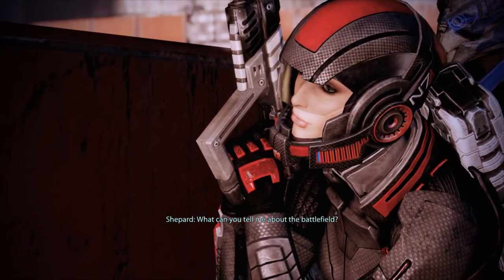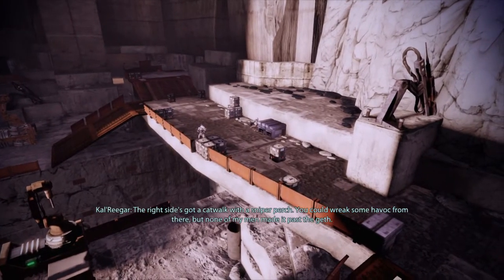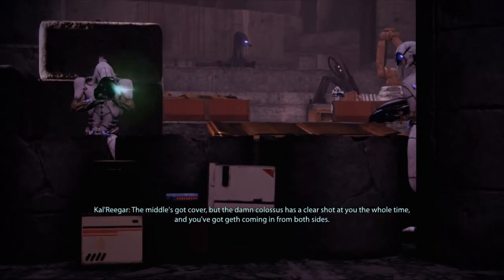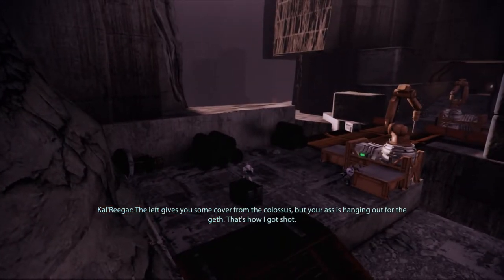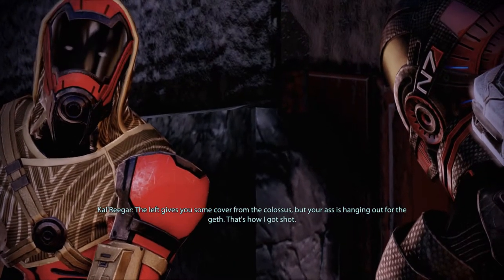What can you tell me about the battlefield? Right side's got a catwalk with a sniper perch. You could wreak some havoc from there. None of my men made it past the Geth. Middle's got cover, but the damn Colossus has a clear shot at you the whole time, and you've got Geth coming in from both sides. The left gives you some cover from the Colossus, but your ass is hanging out for the Geth. That's how I got shot.